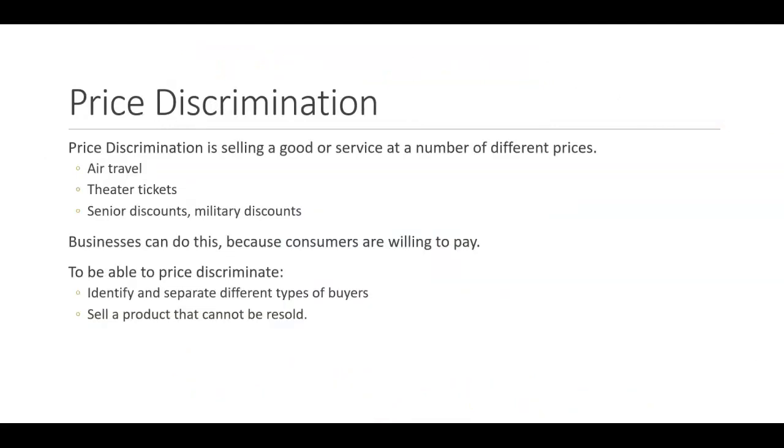So let's look at an issue called price discrimination. When we talk about price discrimination, what we mean is that the business is discriminating or segregating its customers. And businesses do this all the time. Air travel does it. Are you buying your ticket a month ahead of time, 2 weeks ahead of time, 1 week ahead of time, same day? All those variables come into play.